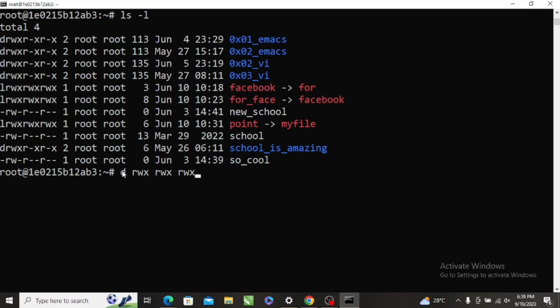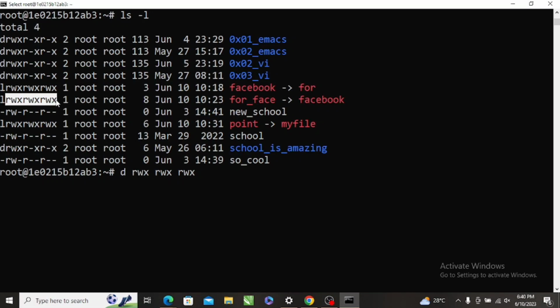So you have D showing that it's a directory. If it is L, it shows that it is a symbolic link. If it is dash, it shows that it is a file. So we've settled the first one. We'll now have nine other characters, which are read, write, execute. Let's start from here. This one has RWX, the first one, and then another R but no W, and then another X, and then another R, and no W, and then another X. And look at this one, it has everything.